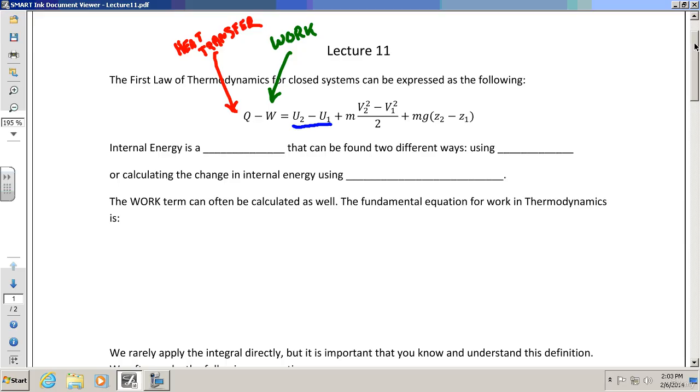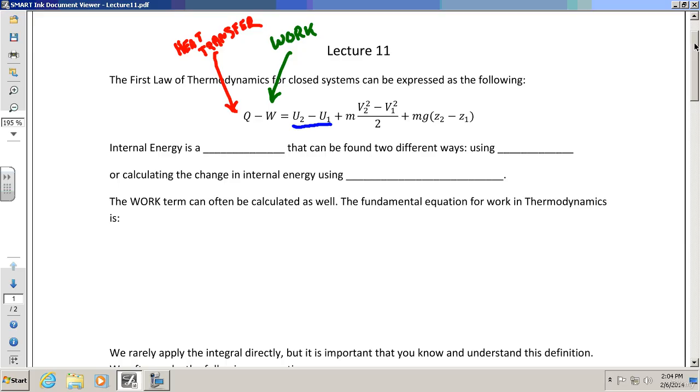Now, as I mentioned before, heat transfer has its own separate class. So in this class, you're never going to calculate heat transfer apart from that equation. The only way I can really solve for heat transfer is to apply the first law. Maybe later on we might have a little bit of something here or there, but it's mainly going to be first law. But the work equation, we have some more stuff, and that's what we're going to talk about today. But let's fill out a few things before we get to it.